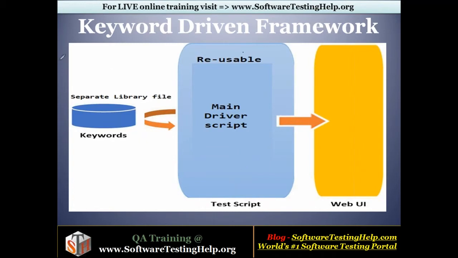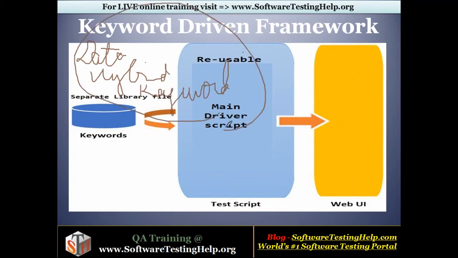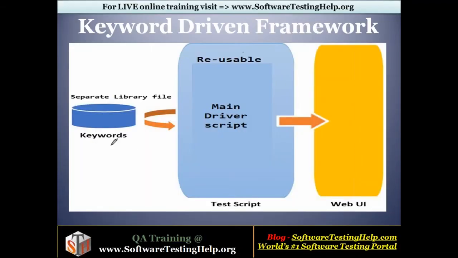Okay, now we'll see what a keyword driven framework is. So in the market we have lots of other frameworks also. I'll just give a mention now. They are data driven framework, hybrid driven framework, and keyword driven framework. So these are the three main or major frameworks used in the market, and now we will start with keyword driven framework.